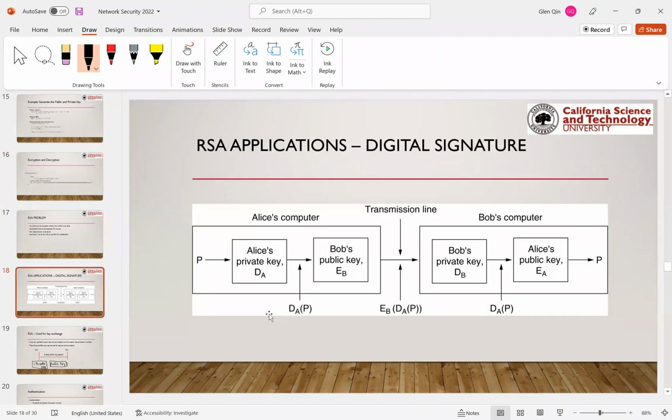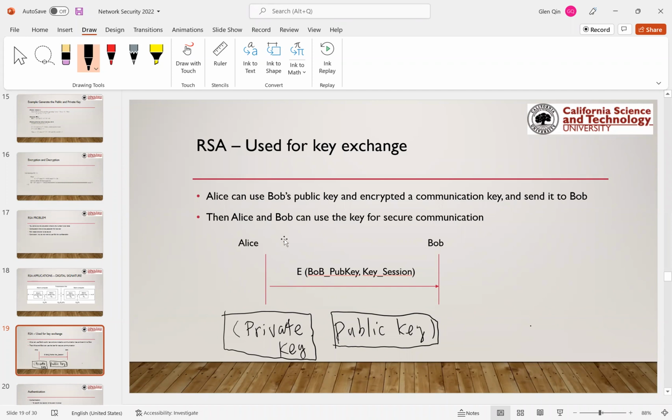So the way we do it is like this. Alice, on the top, wants to send to Bob. Alice first uses Bob's public key to encrypt a session key. A session key is something you can use for communications, and she sends that to Bob. How does Alice know Bob's public key? Because it's a public key, everyone knows. The session key is then used by Alice to encrypt the message for Bob. You cannot send this session key to Bob in plain text. You have to encrypt it with Bob's public key and send it over to Bob.